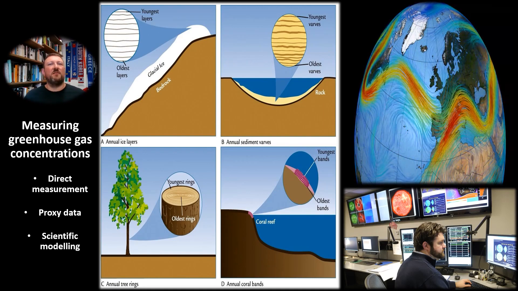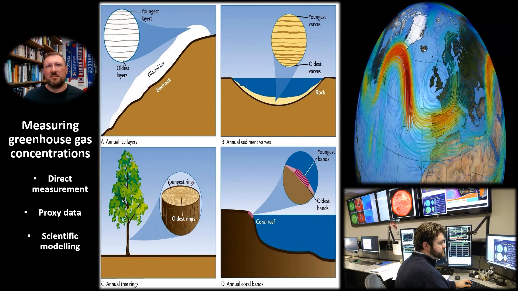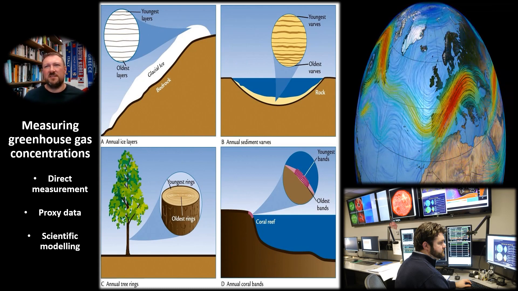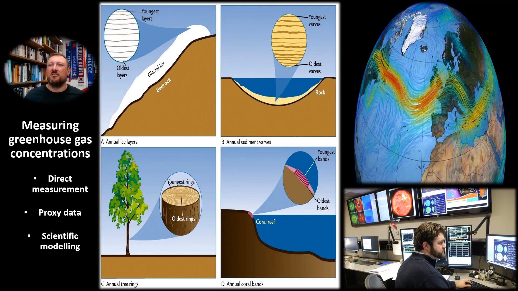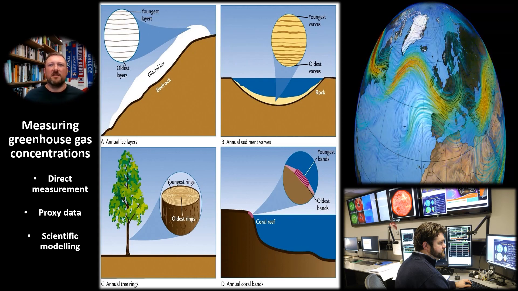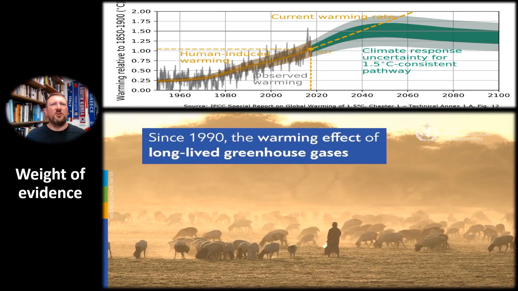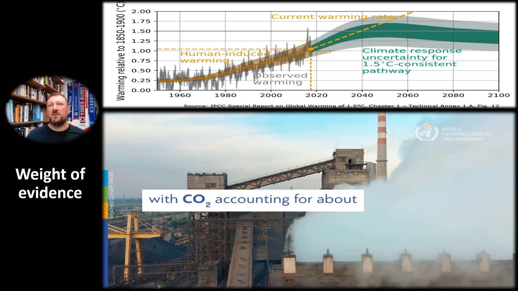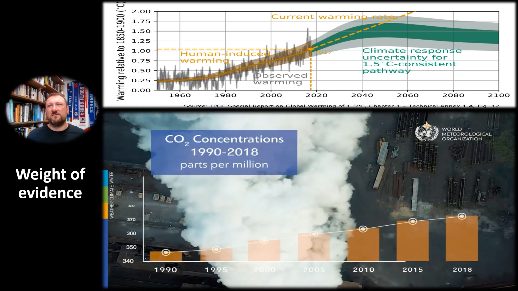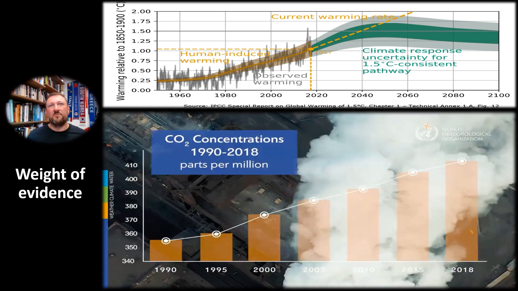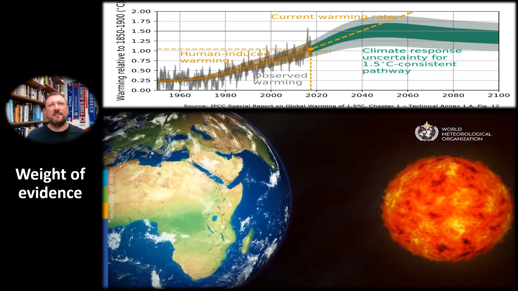Predictions about future climate behaviour can be made on the basis of computerised scientific modelling, which uses sophisticated computer algorithms to predict future climate trends, and these climate models are getting more sophisticated and more accurate. What we have is a cumulative body of evidence compiled from thousands of independent peer-reviewed studies, conducted by researchers from many different disciplines and locations around the world, which overwhelmingly corroborate and confirm the human influence on the global climate system.